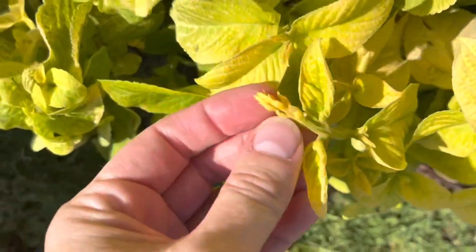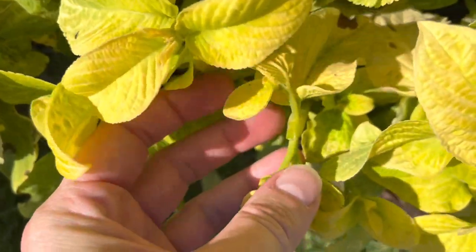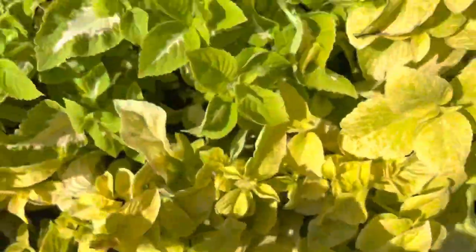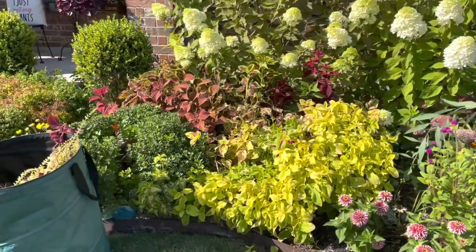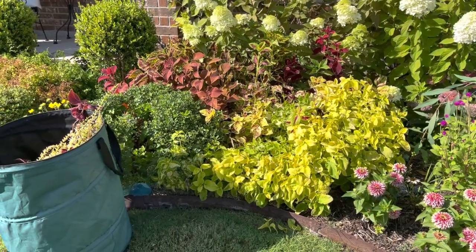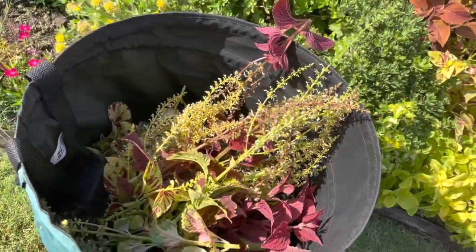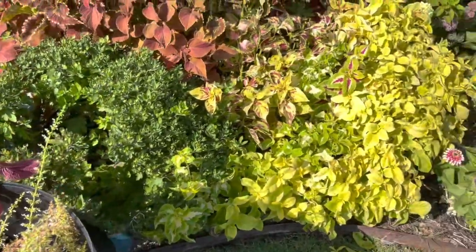So coming in and pulling off these blooms, and you break it down there right at a set of leaves, right above a set of leaves, and that's gonna produce more. So actually, all of this is gonna come back fuller and more gorgeous, which is great. And coleus is a fast growing plant, so it's gonna do really, really well. So I'm glad I got that done, taken care of. You can see I had quite a bit. The pollinators were not happy that I was cutting all those up, but there'll be more flowers very soon.